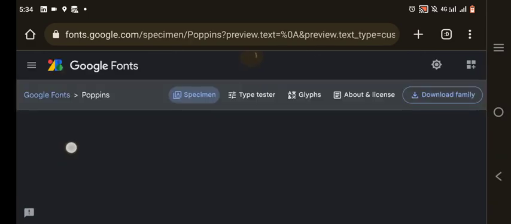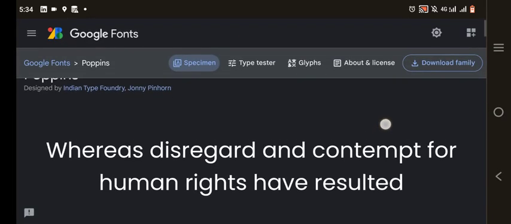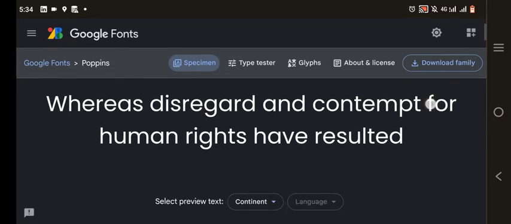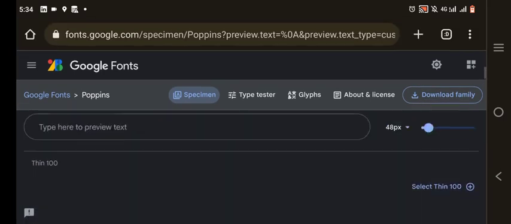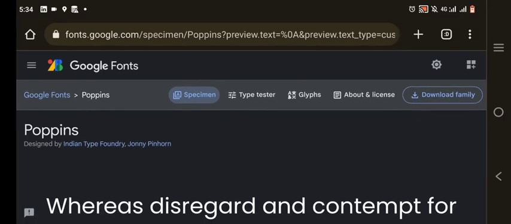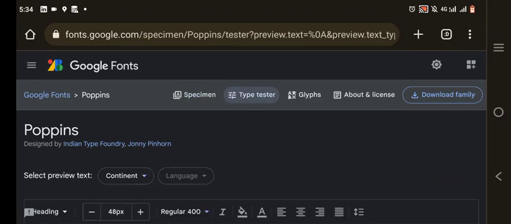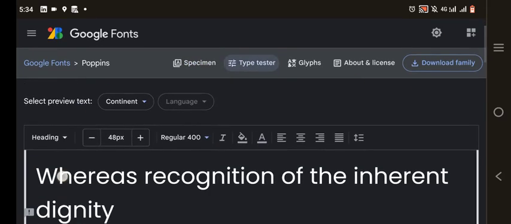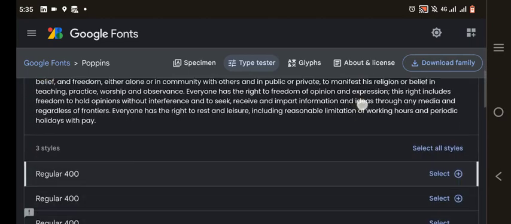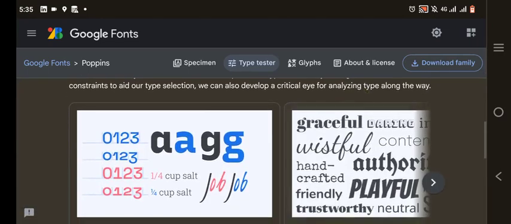You can download the entire family of Poppins right here. If you want to see how it looks, you can come to the text type tester, type in what you want, and you will see the results exactly.